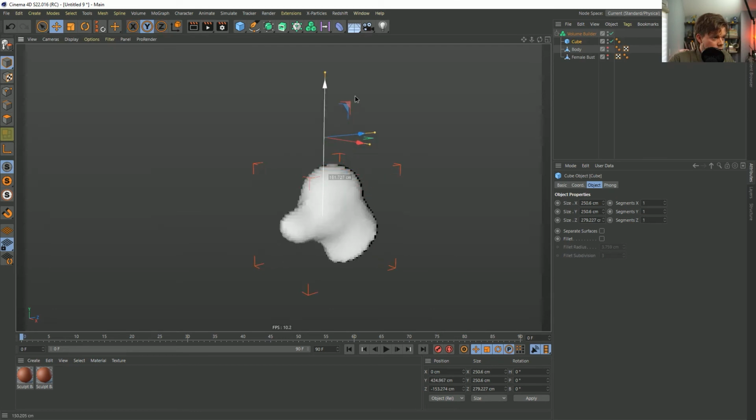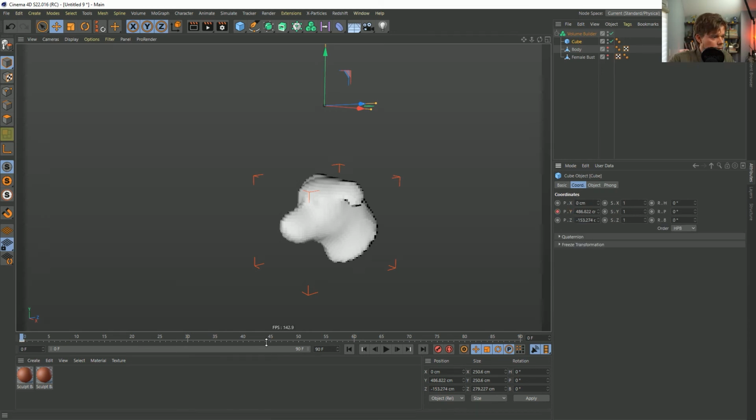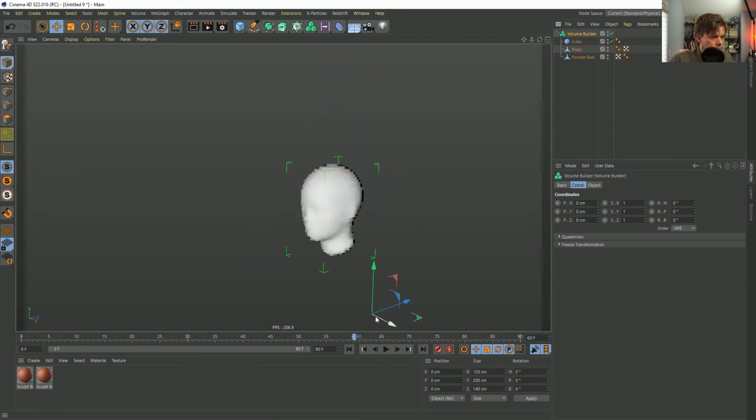So let me see if I can show it. What's the best way to show this? So if right around there, I guess it's still going to be weird and not great, but keyframe that and at frame 60, we'll have done the full transition. Oh wait, I went in and then out. So let's just do that. All right. Now, did I keyframe? Yeah, I did.